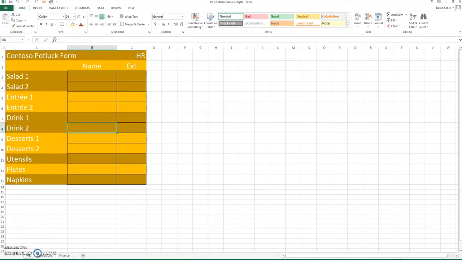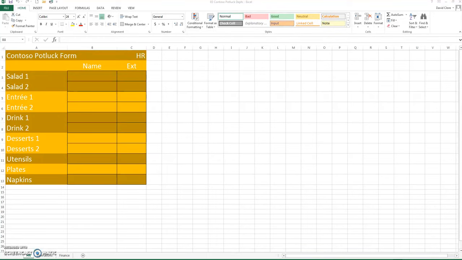Pretty snazzy looking file there. So this is a modified version of the potluck workbook you created previously. They've just done some editing to it, added some features, increased the size of the cells. They've just dressed it up a little bit.